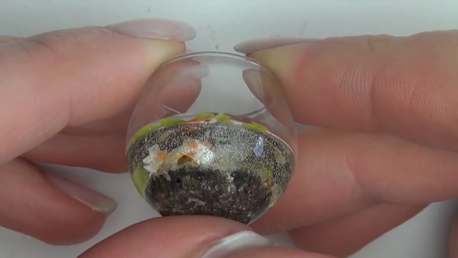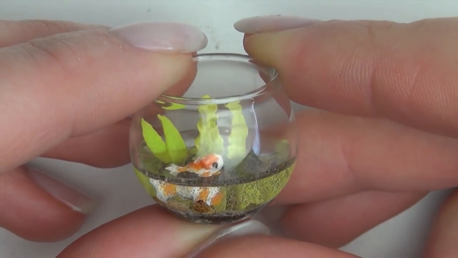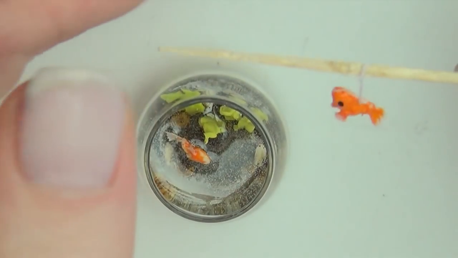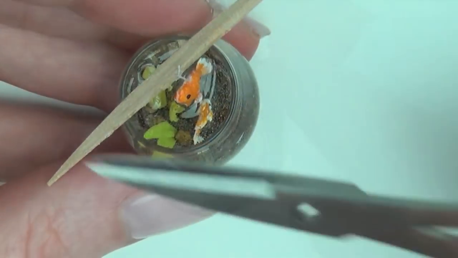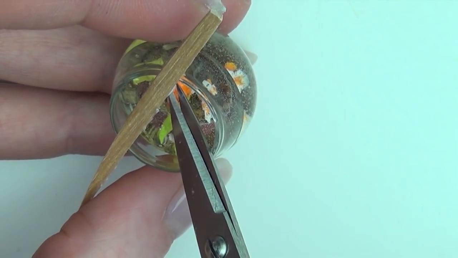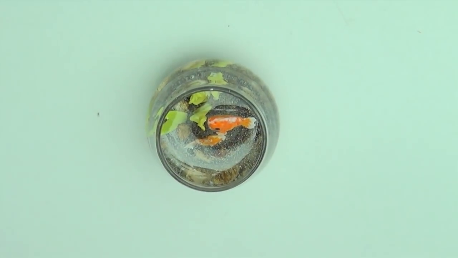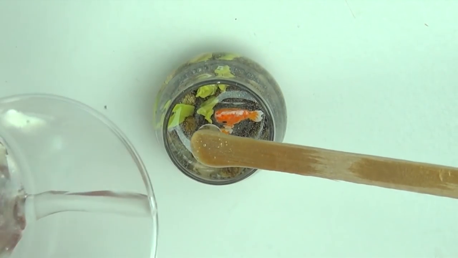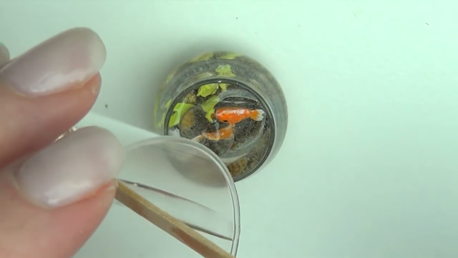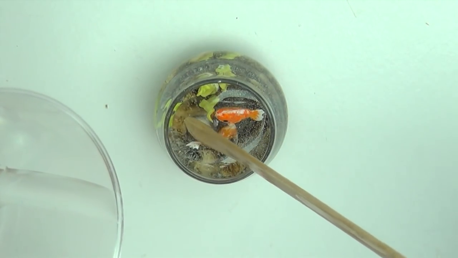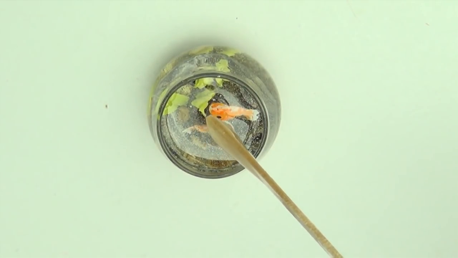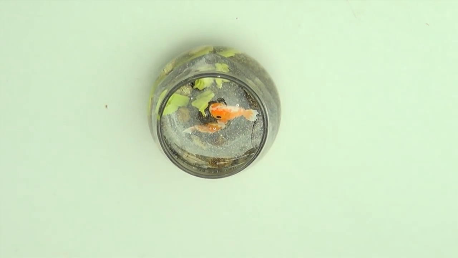Mix another small batch of resin and repeat the process for the next fish. When both of your fish are floating in the bowl, mix a final batch of resin and fill it up. Let the last resin sit completely, and the project is complete.